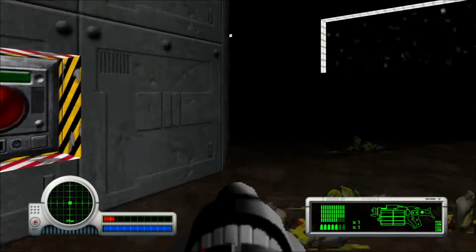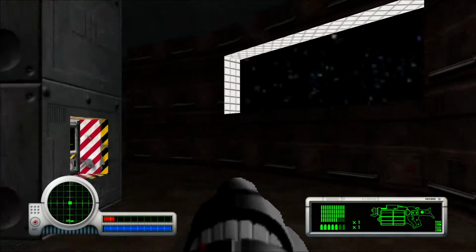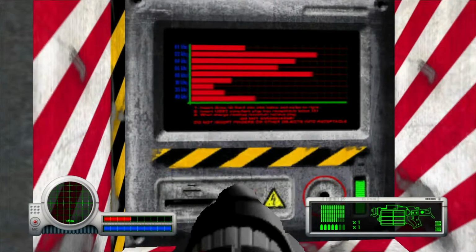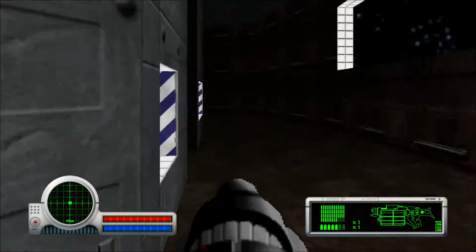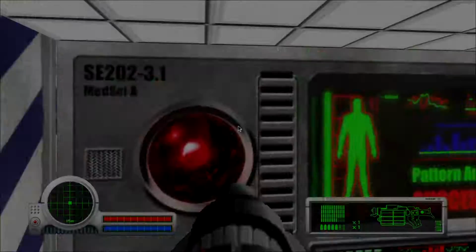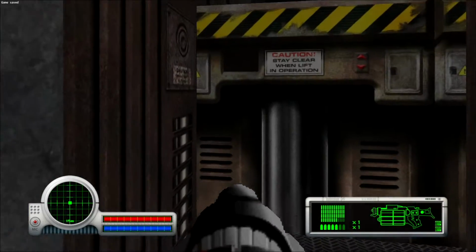That was some insane bullshit. You gotta press that button, dog. Yeah. Do you remember if there's more guys? You gotta heal yourself right there. There are more guys. A bunch of them come out when you press that button. I did not want to die. I was very low on health. Button. There's a pattern buffer right there. You gotta go in the middle.